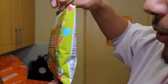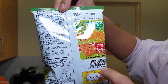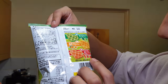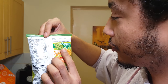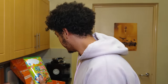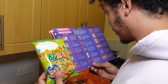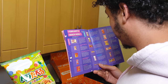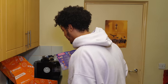Right, next we got Calbee. I don't know what they are, but we've got three. Oh, look at this thing here. So we've got three groups here, yeah? We've got the greens, the oranges, and the reds. The carrot, tomato, and pepper. What's that, an orange? I don't know what that is. And then we got some greens over here, green pepper and some leaf. This one is the classics as well. This is a veggie heart. So we found this perfect heart shaped snack. Give it a little treat, Valentine's. It's all super Valentine's based. Next.